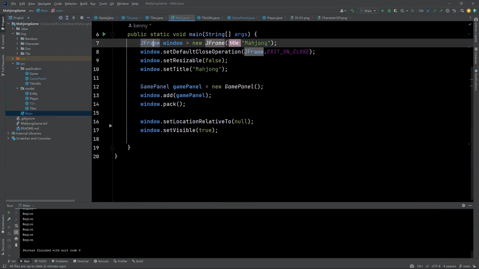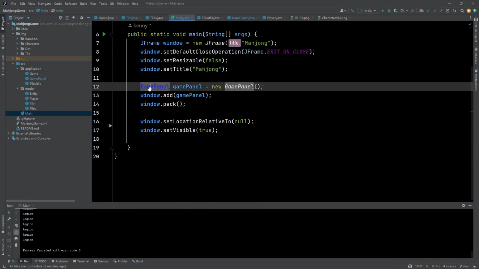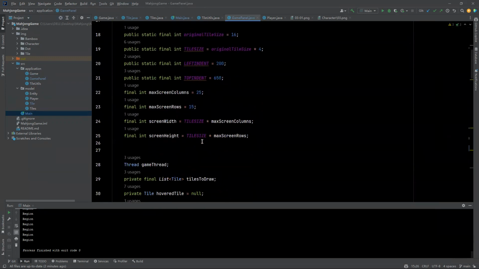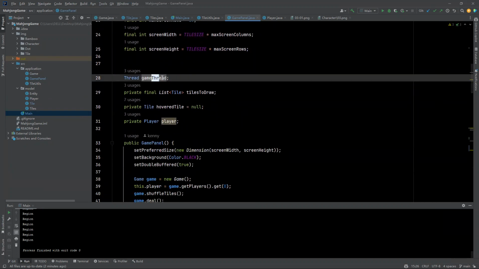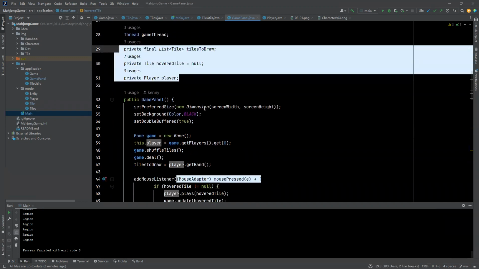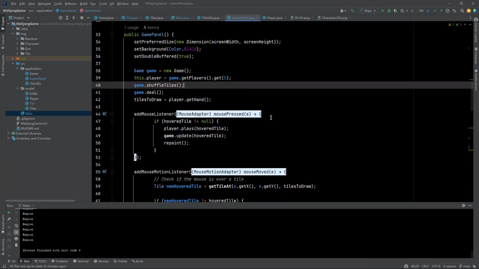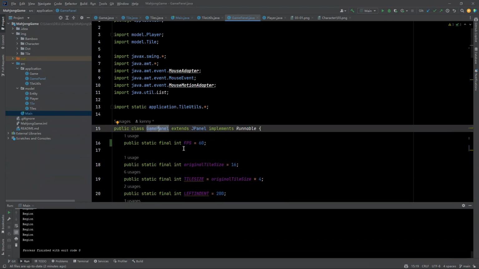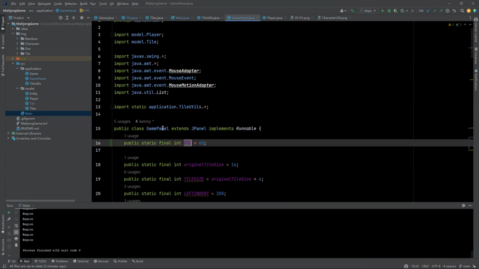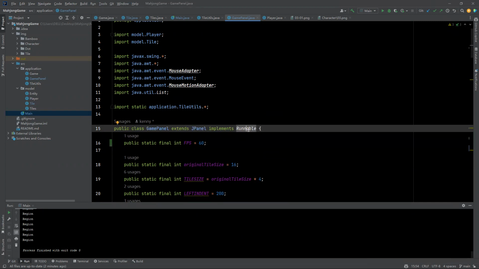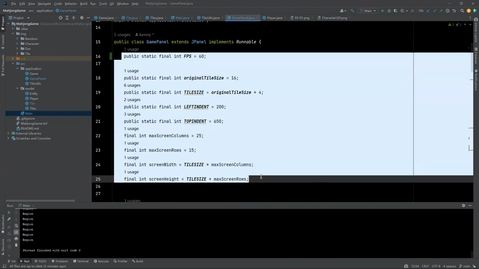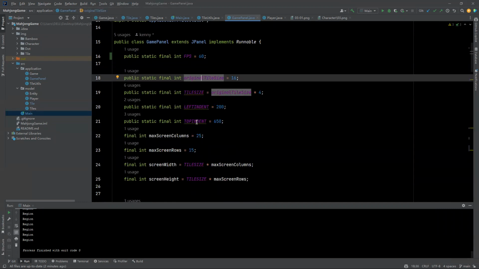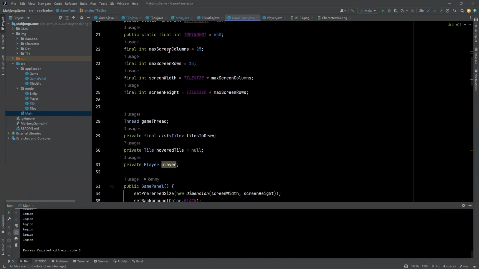So in the main file, right? How to set up the JFrame, which is basically the game frame, and then the game panel, which is again kind of the frame that the game is in, but also spreads your game assets and logic processing. So this class is kind of like the core of the entire game, and it extends JPanel and implements Runnable. Here are some variables: FPS, tile size. Again, this is just for the screen size, columns, width.